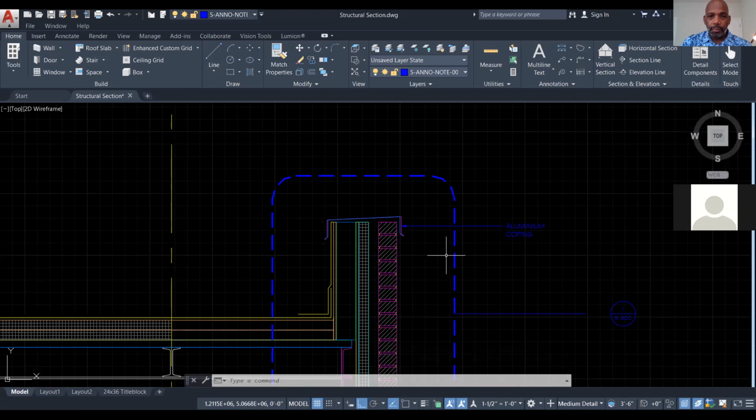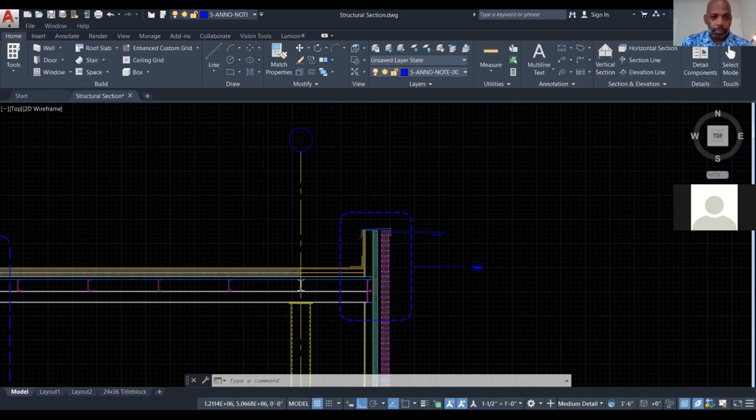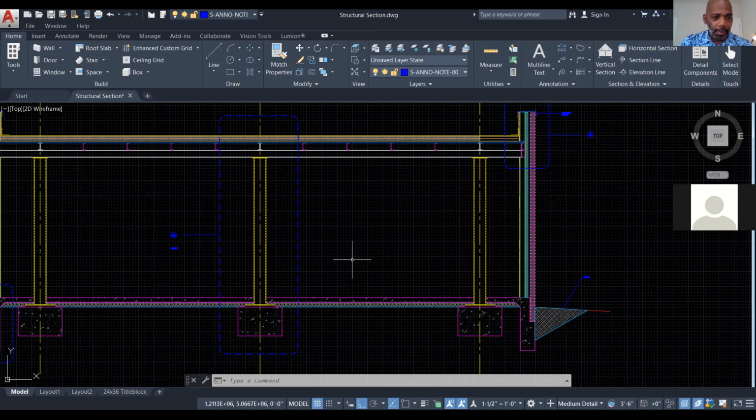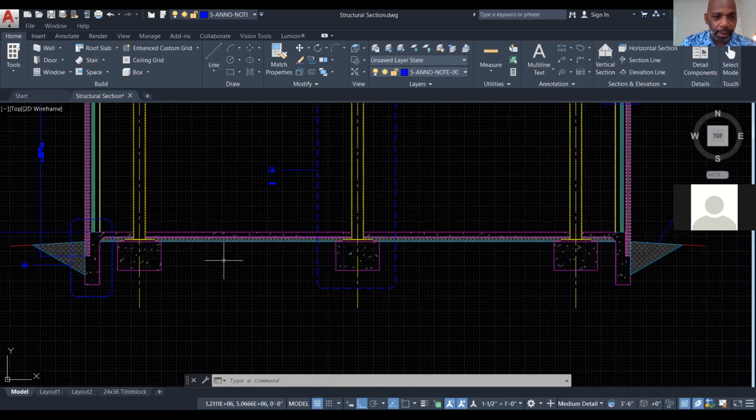My gravel's not coming in that big on scale 3. Okay, make it larger. Yeah, make it larger. It's visible-ish, but it doesn't look that great.